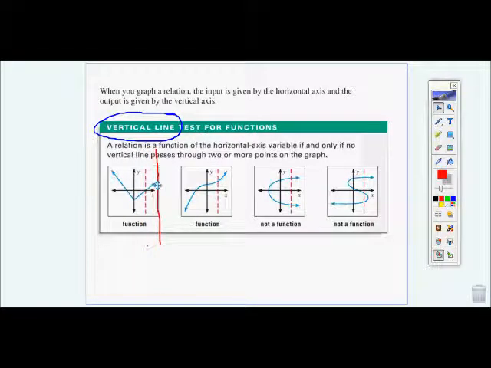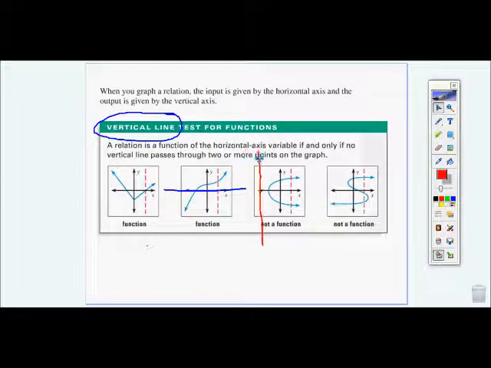Now if I check this next graph, again with the vertical line, this one is also a function because at no point is that vertical line crossing 2 points at the same time. So your x axis, which is your input, is resulting in a different output, your y-axis, each time. That's why the vertical line test is working. If I can get my vertical line again here. Select my vertical line, there we go. And let's go on to the next graph.